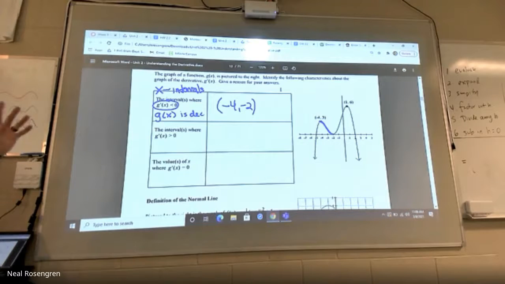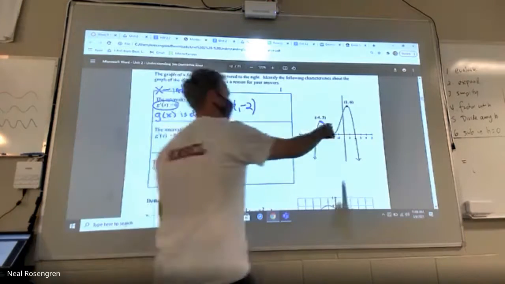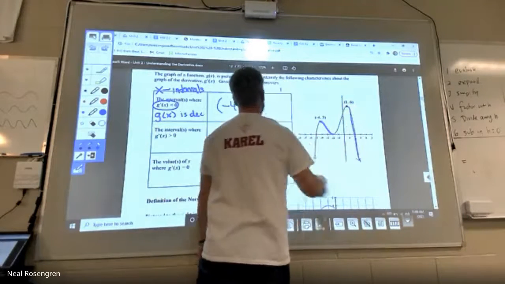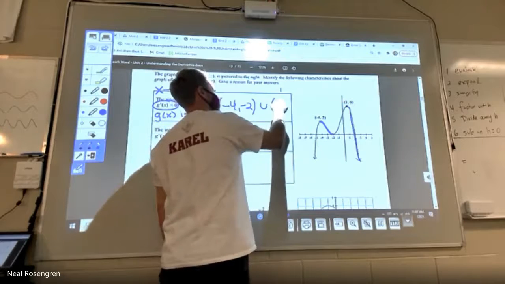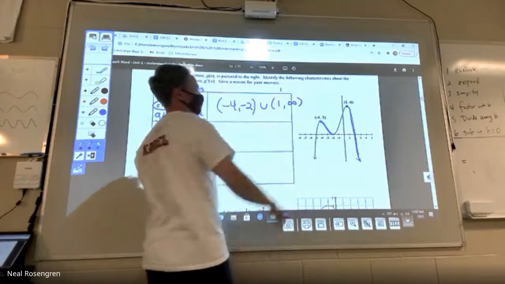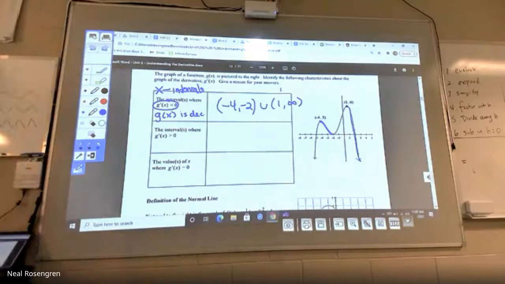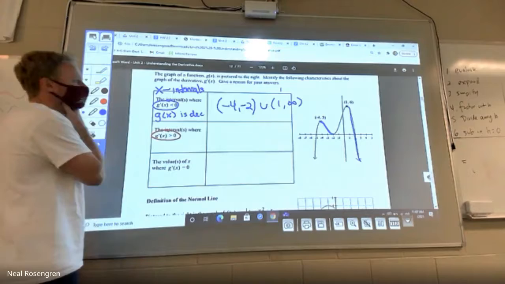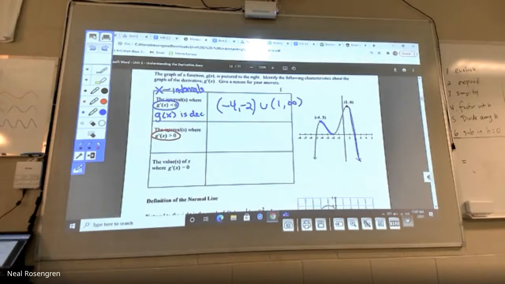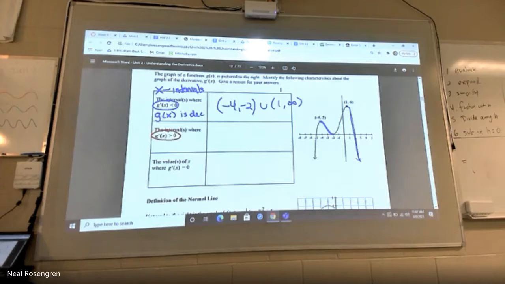Is there another section of this graph where it's going down from left to right? Yeah, absolutely. Well said. From 1 to infinity. Okay, so we're going to put a little union here, and let's go from 1. Maybe a graph just has one section like that, or it has 2, or it has 3, or whatever. Usually don't know more than that. That's enough. Or maybe none, right? The graph doesn't have to go down at all.